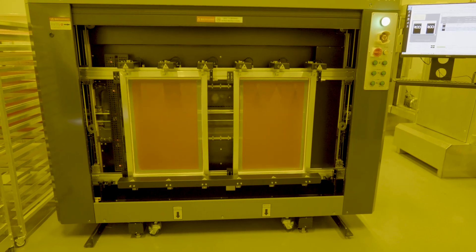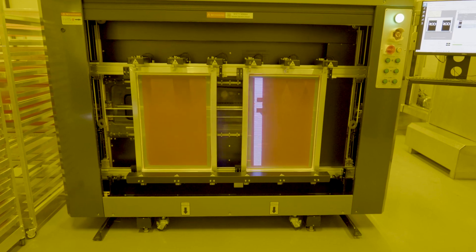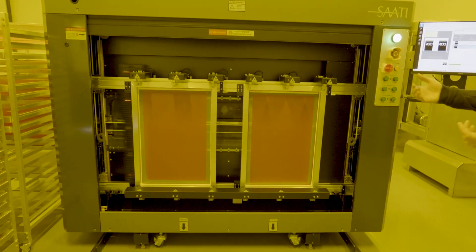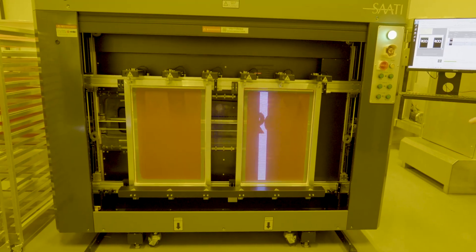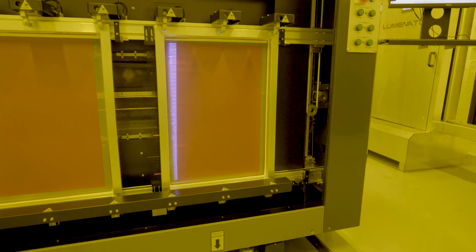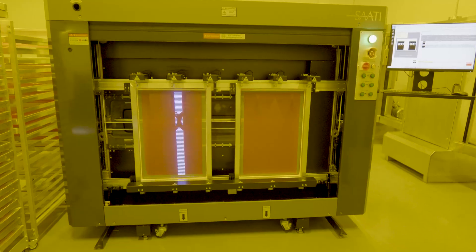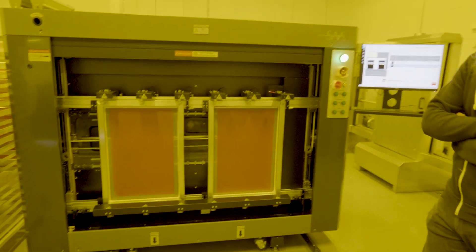Any idea on the price on this unit? This beauty is going to run you around $100,000. But at the level of imaging north of 75 to 100 screens a day or more, I think the ROI will do the damage for you. How's the detail compared to wax — is it superior or similar? The resolution is about twice as high as wax.